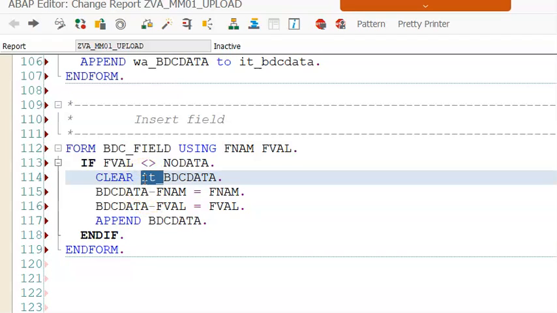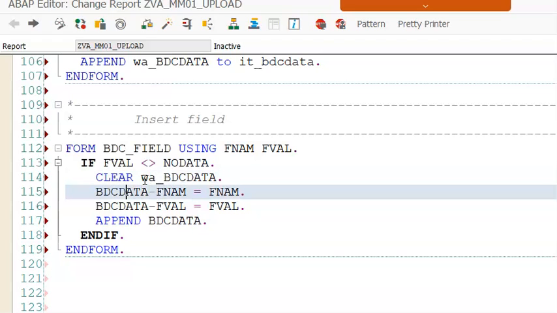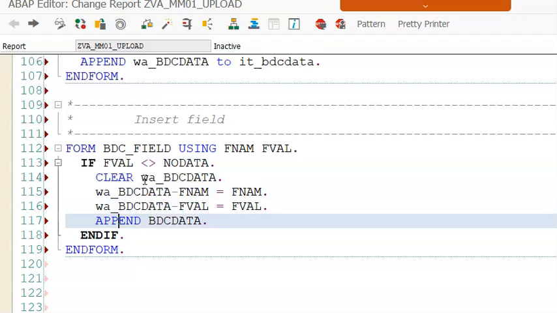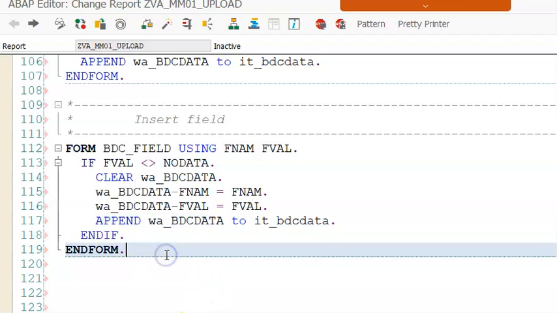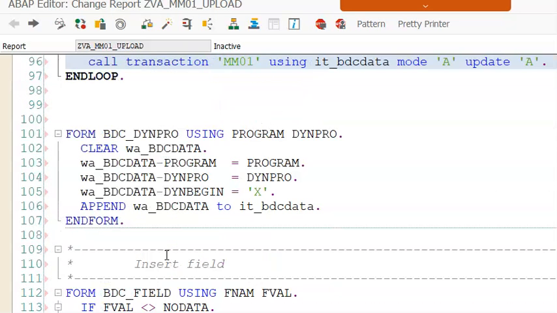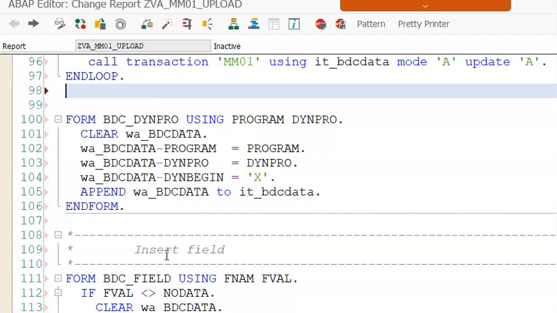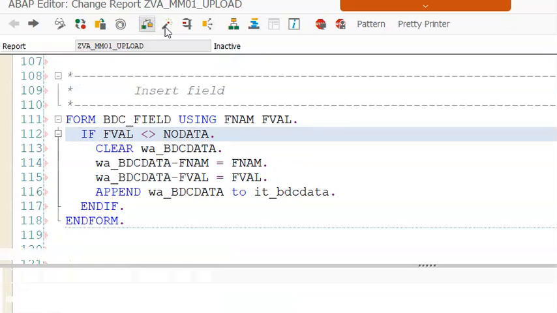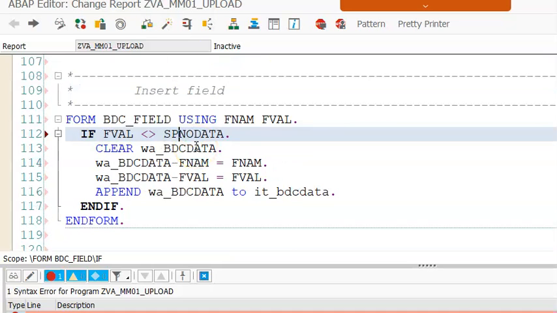Then we have IT_BDC_DATA. No, W_. Here also W_BDC_DATA to IT_BDC_DATA. Here instead of no data we have to give it a space.